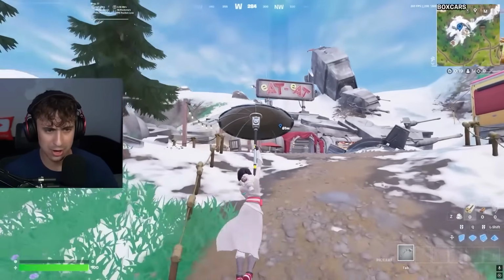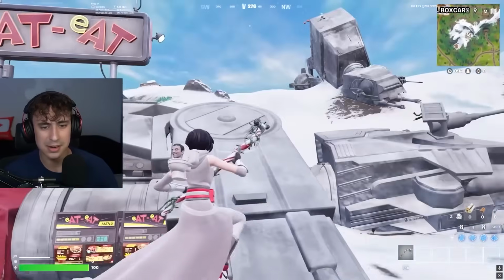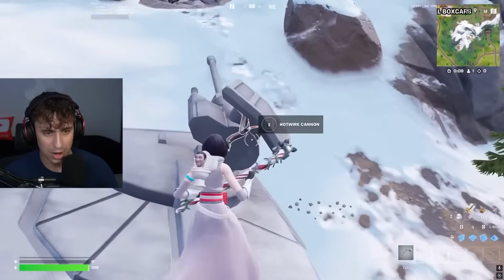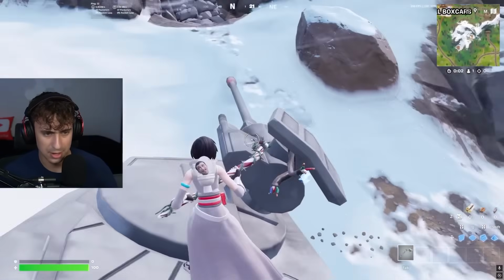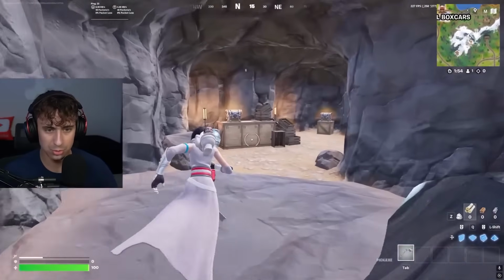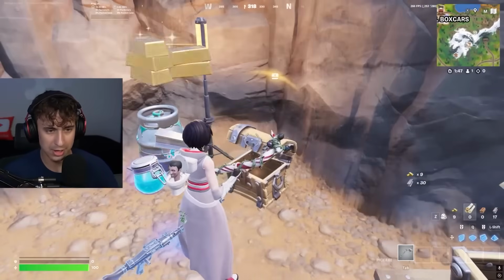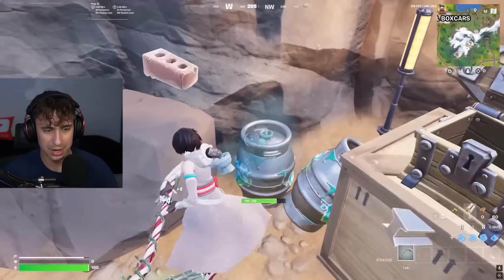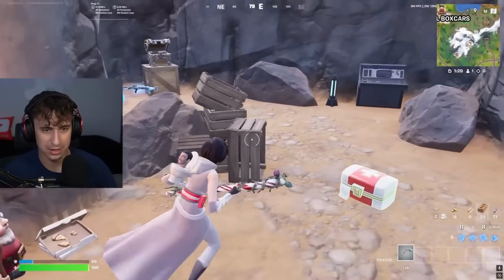Okay, so here we are. The AT-AT that looks like a food place, and it says eat eat. So it looks like this cannon right here. Oh, hot wire cannon. And then it's going to blow up that rock. Let's use this. And then... What? It just opened. Okay, so what? How many chests are in here? We got 1, we got 2, we got 3. So there's 3 chests total in here, and there's 2 slurp cannons, and there's a gnome with some pizza behind here too. What?